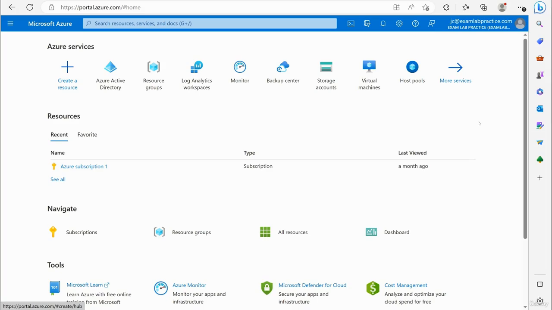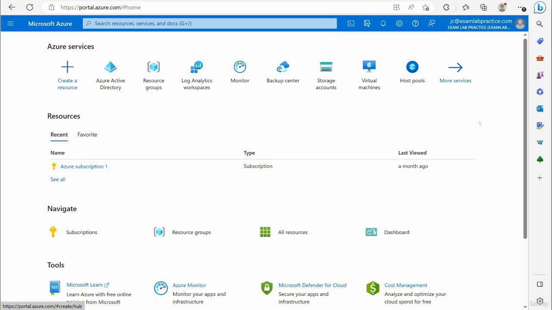I'd now like to show you how we can manage and create users inside of our Azure Active Directory environment. To start with, I just wanted you to be aware that we're going to use the portal.azure.com method of doing this first, and then we'll jump over to the Microsoft 365 side and look at how we can create and manage users over there. Ultimately, they all end up in the same place, which is Azure AD.